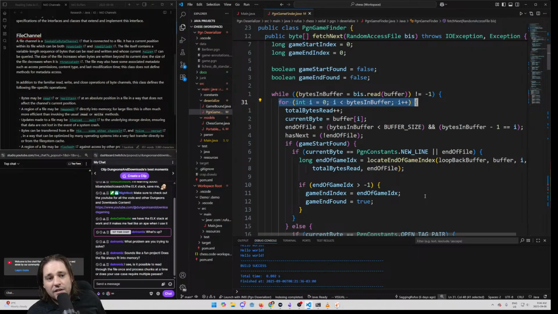I've tried it a couple different ways. The first time I did a quick pre-read of the file, just checking for start and end positions, and then I returned a list of start and end positions. But that wasn't really any faster because I was using the Java IO library stuff.